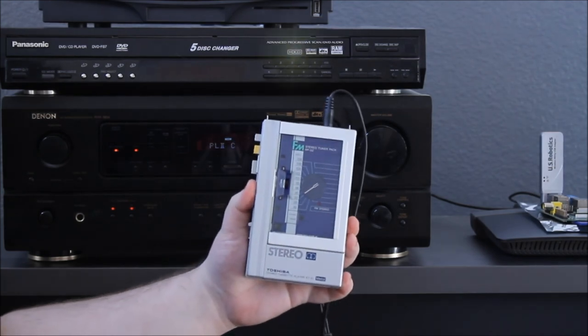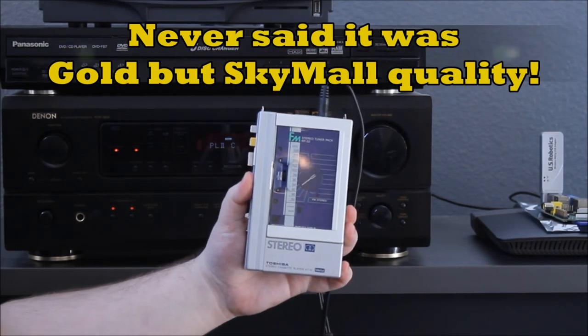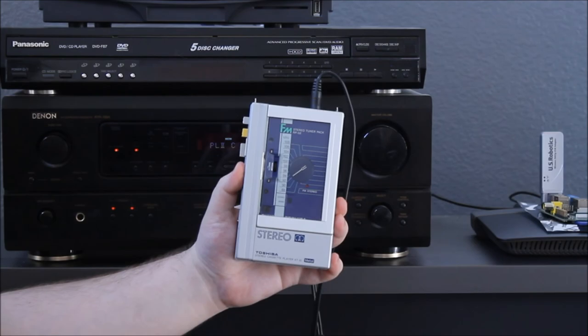And that's it for the Toshiba Stereo Cassette Player, model KT81.